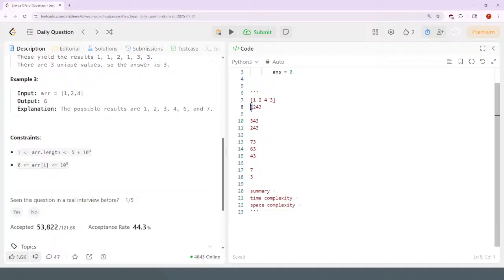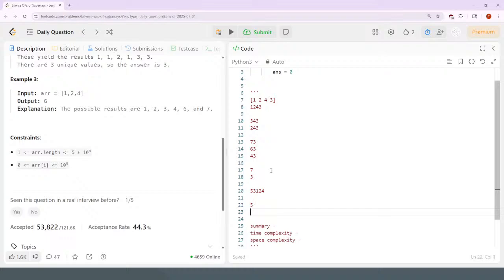1, 2, 4. Okay, let's do another trial run. Let's say it's 5, 3, 1, 2, 4. So you start with 5. 5 is 4, 1.